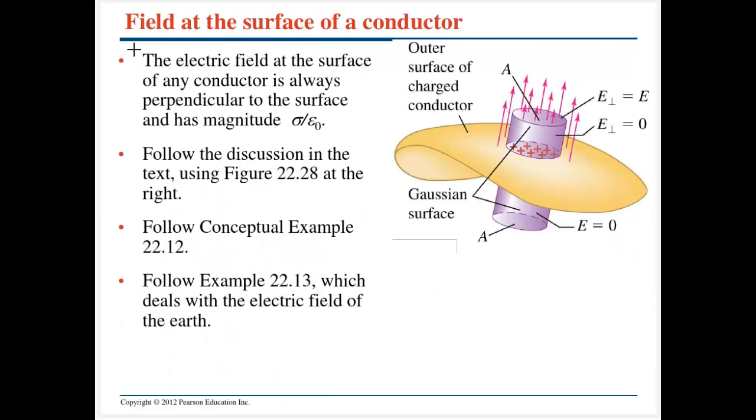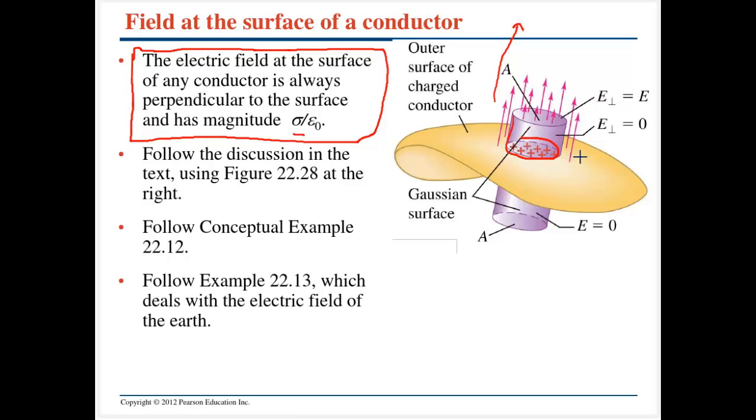It's worth noting, just very briefly, that the electric field at the surface of any conductor is always going to be perpendicular, and is always going to have a magnitude of the surface charge density divided by epsilon naught. So that's true for any conductor. It starts to become more complicated as we are looking at further radii or more complex shapes. But if we just draw a Gaussian surface like this and ask what is the surface charge density right there, the electric field is always going to be equal to the magnitude of the surface charge density divided by epsilon naught.